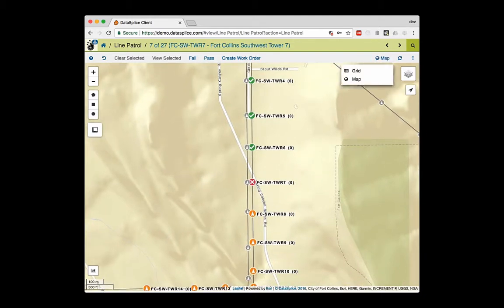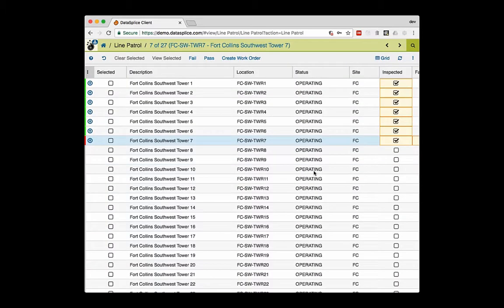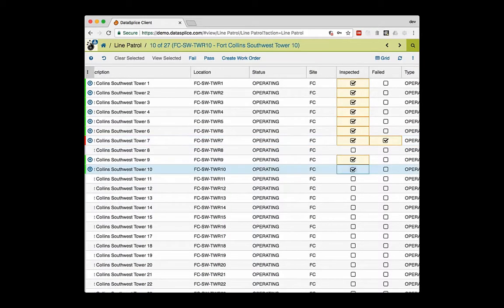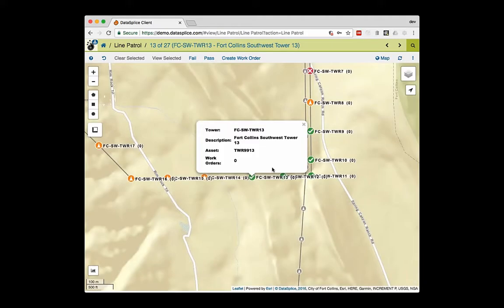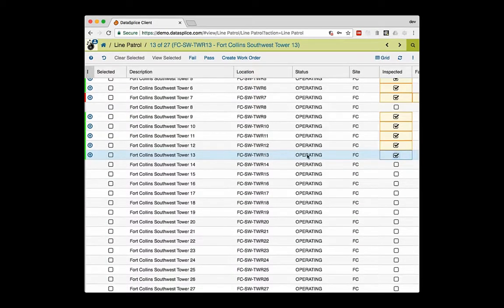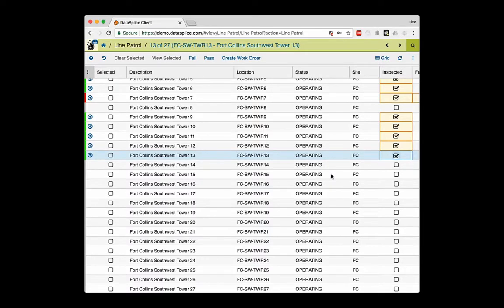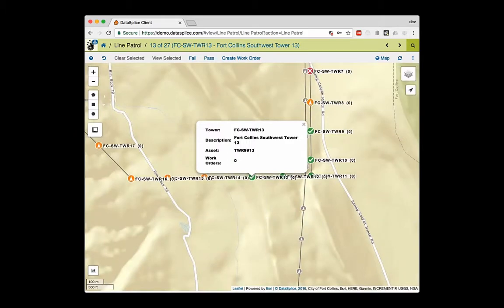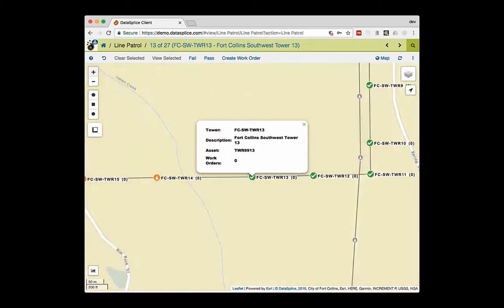It's entirely possible that I can view this same 27 records as a grid and inspect them in this way. As I mentioned earlier, the only real difference between doing this and doing it on the map is that we're correlating each of these records to one of the GIS features that were fetched in advance. So if I switch back to the map, I'll now be on this feature, and you can see these additional ones were checked green. DataSplice can be used in the absence of a map, and you can go through and have users edit data, or if the data exists, we can provide them access to the same data and processes in the context of a map.